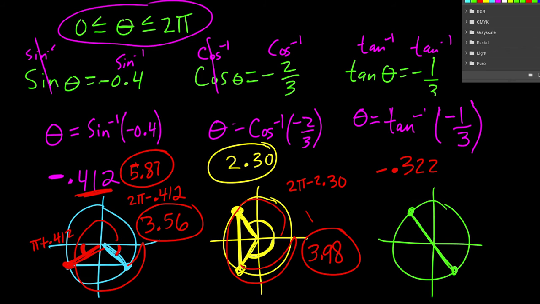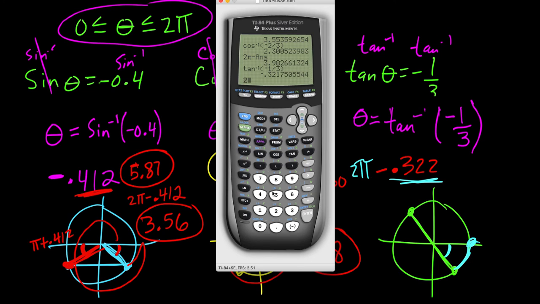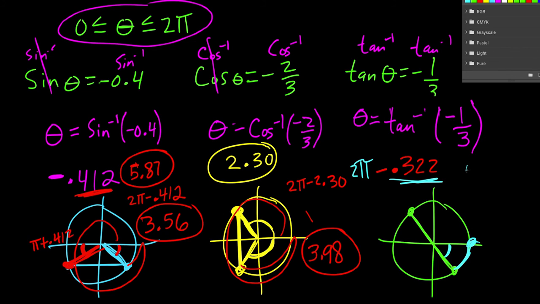And what our calculator gave us is the distance from here to here. So to find the actual angle measurement, we're going to do 2 pi minus this number. Okay, so I'm just going to put a 2 pi out in front of this, and we'll just say 2 pi, and since my previous answer is negative, I'll actually say plus previous answer, so that's 5.96.